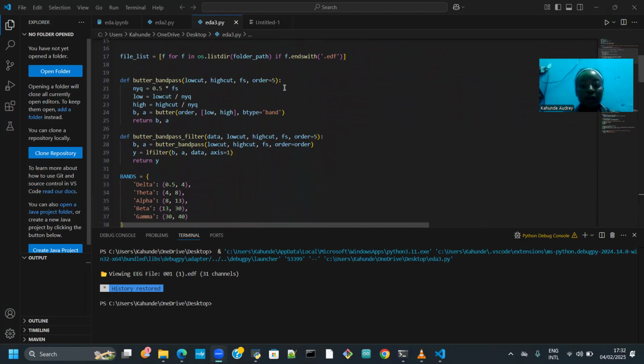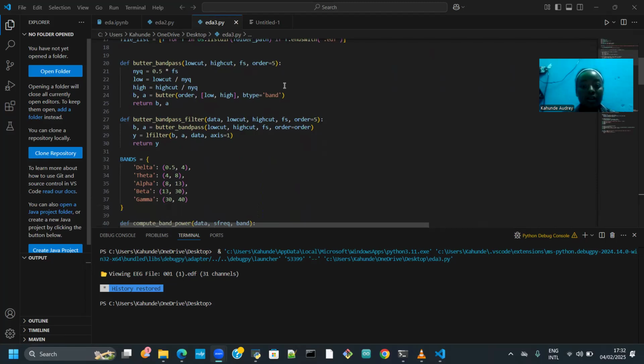So now we have the frequency band definitions in hertz. The delta, in the range of 0.5 to 4, represents deep sleep. Then the theta, in the range 4 to 8, represents drowsiness and deep relaxation.